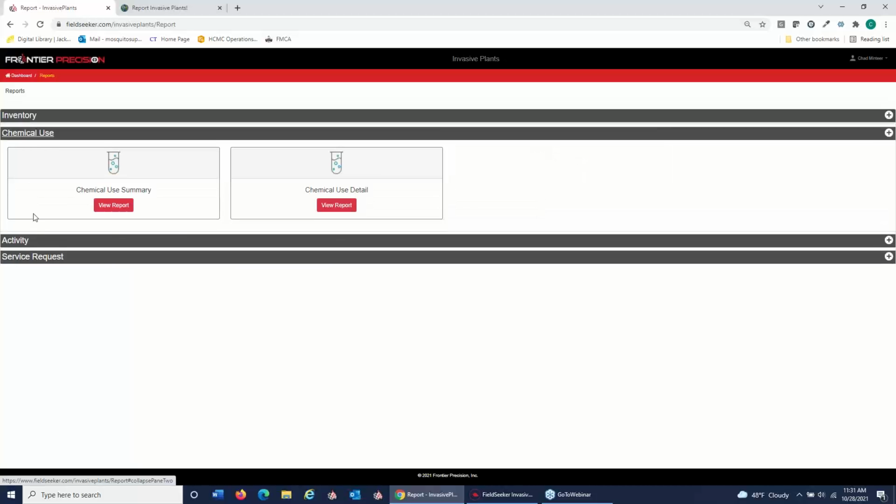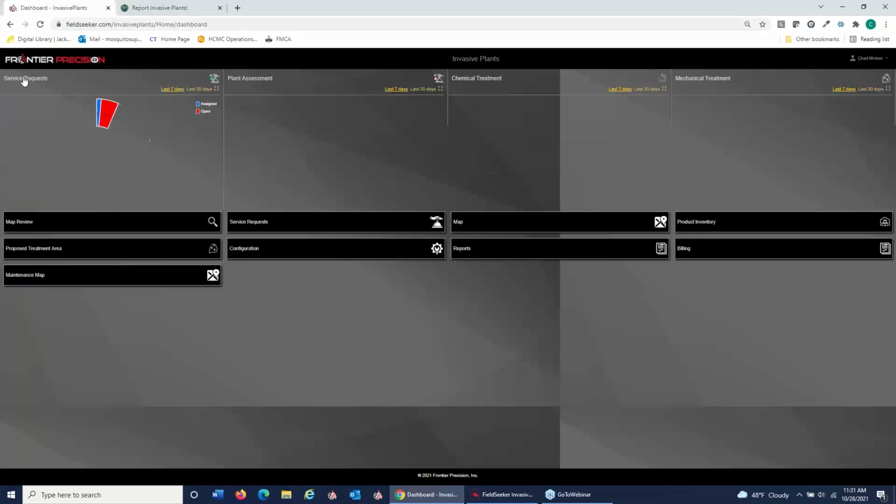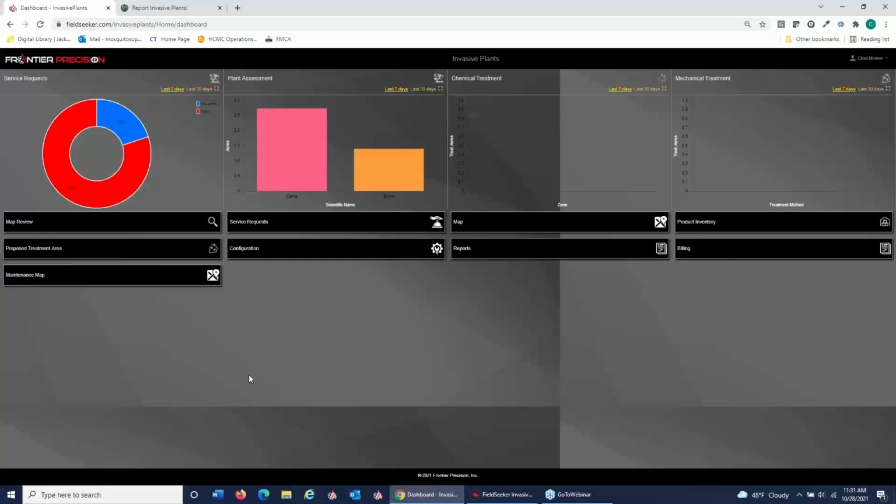We're starting with about a dozen or so templates here, and as our customers are using the system and have suggestions for additional reports, then we add these in just as part of our ongoing software enhancement. But as Linda mentioned in the intro, and as I hope you picked up from some of the tools in the map, there are many ways to get data back out of the system. So you're not reliant only on reports. You can get data also visually and manually through query and filter and through the use of dashboards.